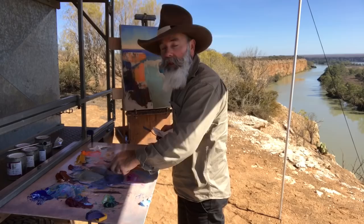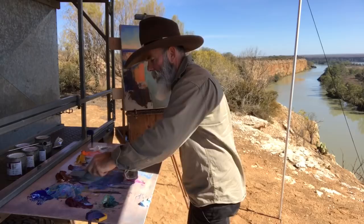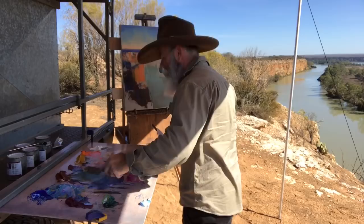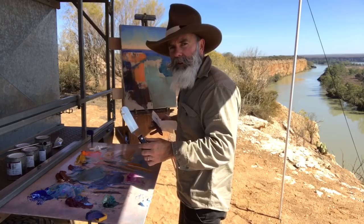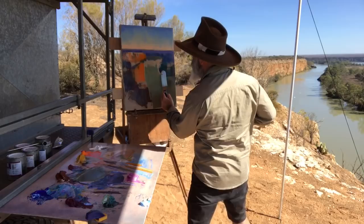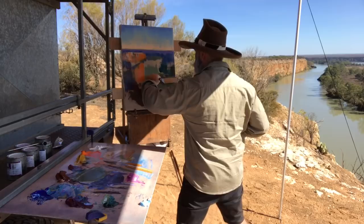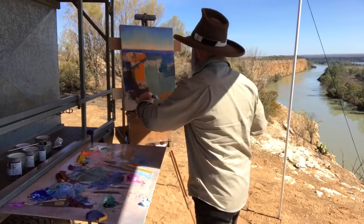Let's go a little bit darker on the edge here — some of the reflections of the trees, so we'll just go a bit darker, less white. What I love about painting on site is it's really easy when you're in trouble to just have a look and see the subtle colours. When you're in the studio you're like, what colour was that? I don't remember, I have to guess. But here you can see it. I'm just pulling across and pulling down to soften.